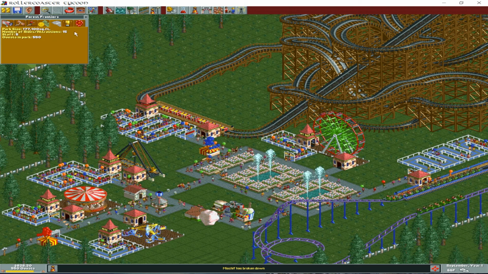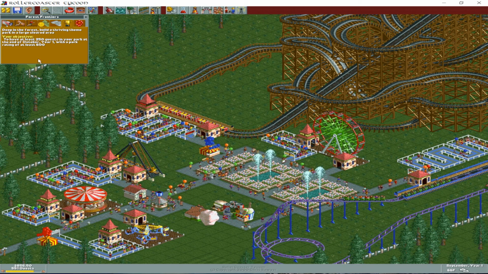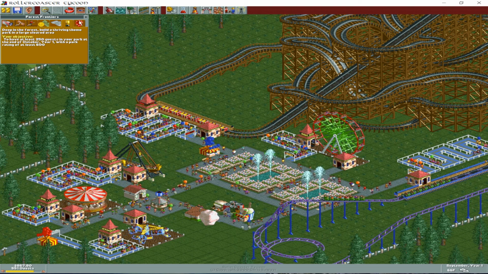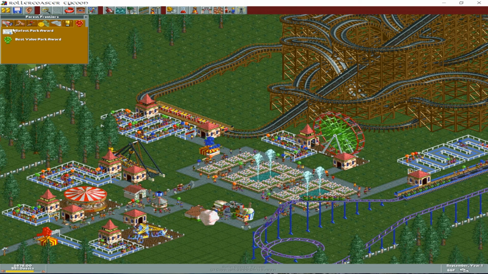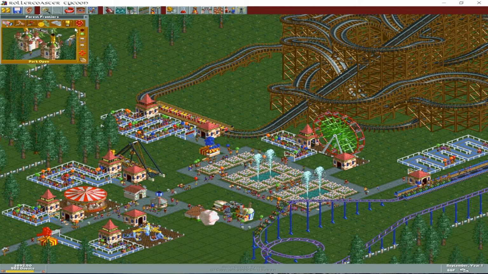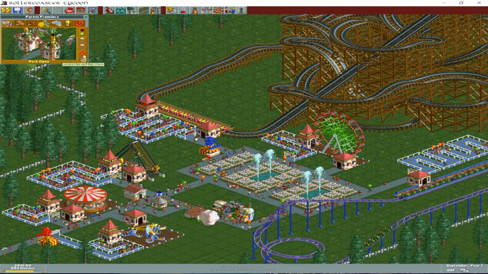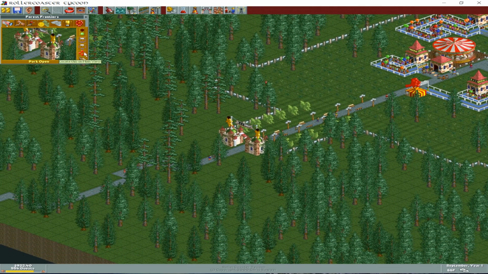Park size, how many attractions and how much staff. Objective and reward. So we have best value and safest park, which is awesome. Also over here, this is where you can name your park. You can click that and it'll automatically go there.